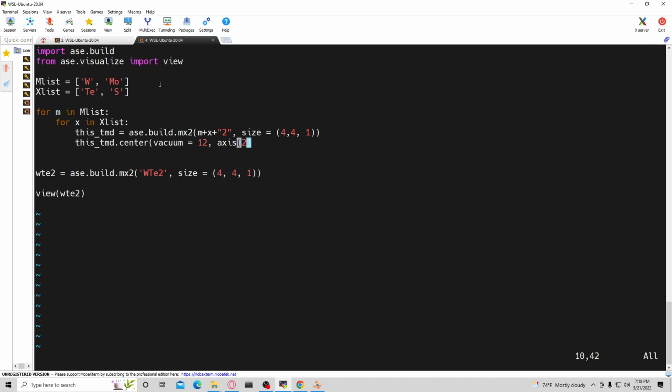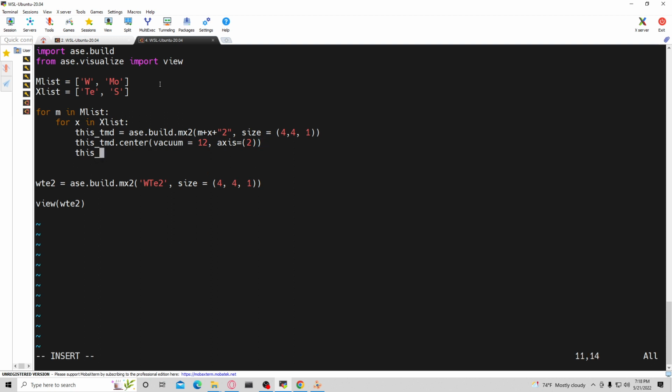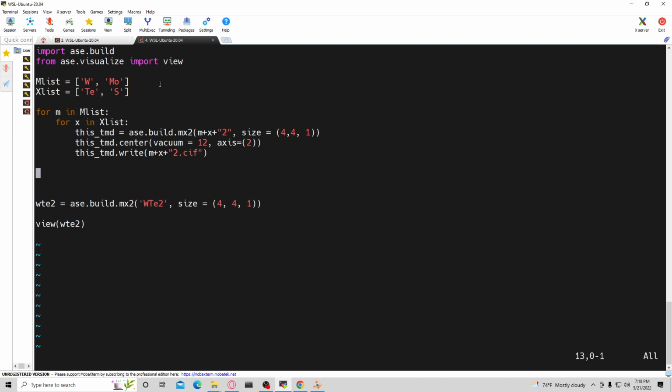And then we're actually good there. Now what we would do is we would want to write this to a file, presumably, so that we can feed these into our DFT calculation as an example. And then we'll just name it basically the same thing here. And then add a file extension, so we'll just save them as CIF files. And then we will be done.